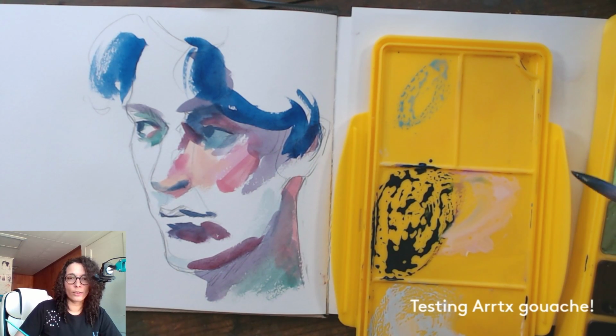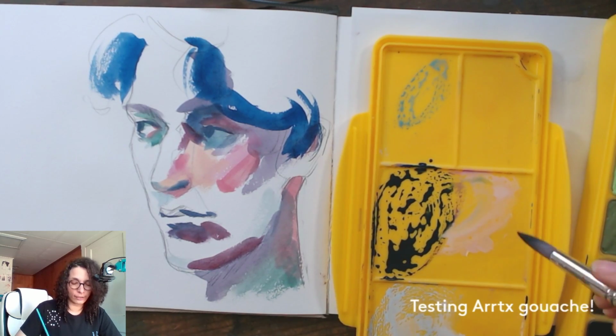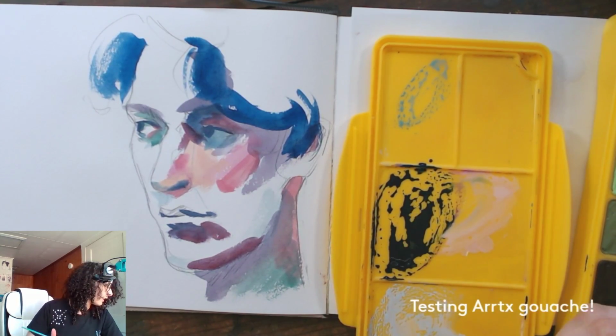Yes. Will I do a hand study using gouache on Skillshare? Ooh, that's an interesting idea.